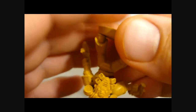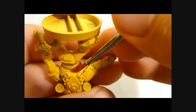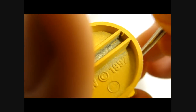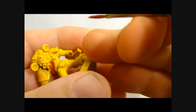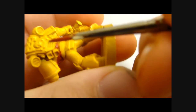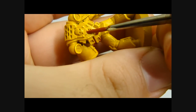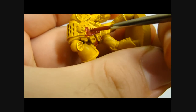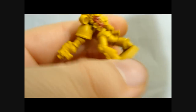Yes, some people tell me that I should not touch the model, but I haven't noticed any significant problem by touching it or not. I've tried putting them on pots before, and it just doesn't work for me. I touch the model and feel it and turn it as I need to. Alright, so remember on the backpack, we're talking about the line. See, the brush creates the line that we're going for. You just touch the brush to the surface and pull it down. That's how I create the straight lines. You'll notice that I probably have gone a little too far over, and I'll correct that later, and I'll show you guys how to do that. It's not that hard.